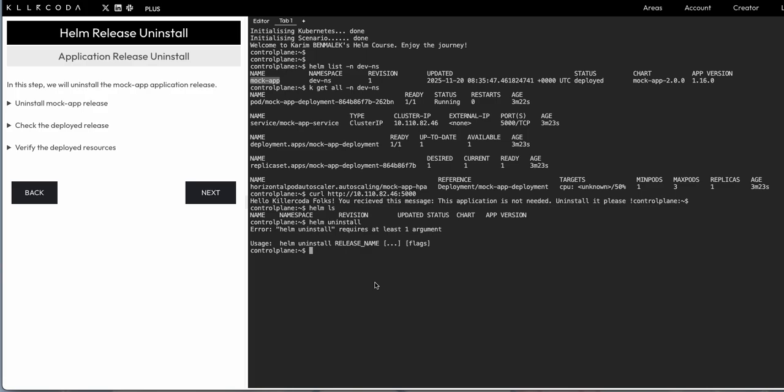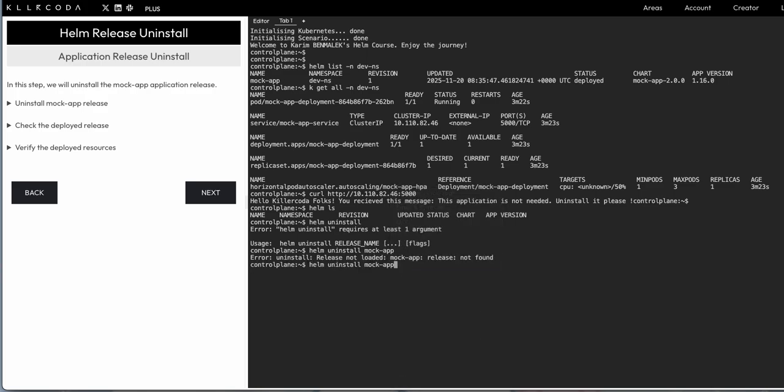A new release. So every time you install or upgrade or rollback, what you're actually doing is a release of an application, and it's got its own name. Someone must have installed it and it's got a mockup release. So it's always a release that you are dealing with when it comes to Helm, and the release here is mockup.